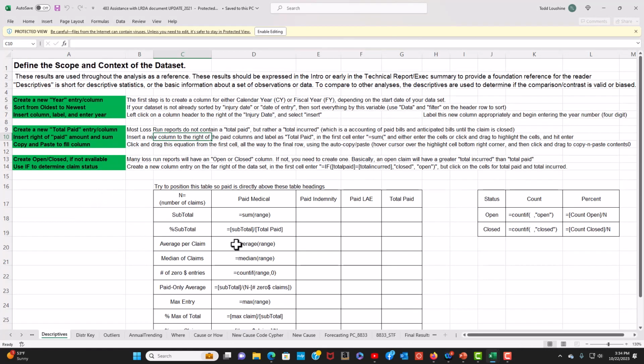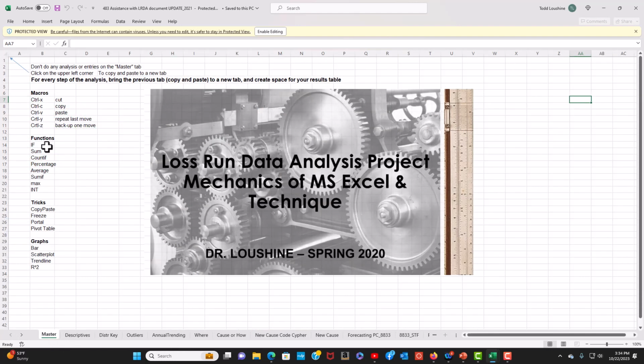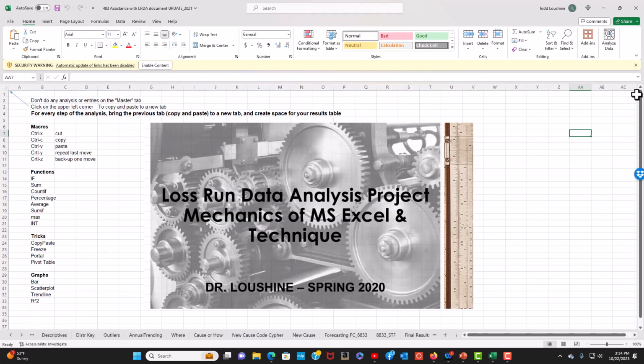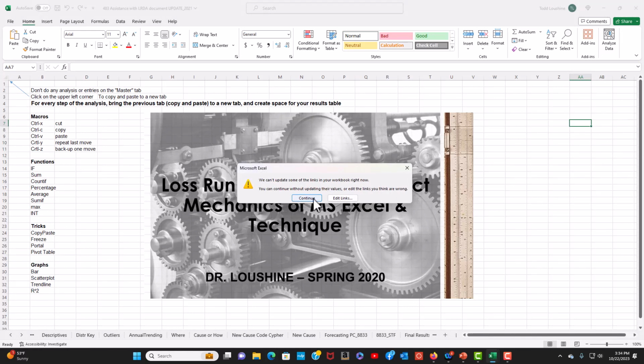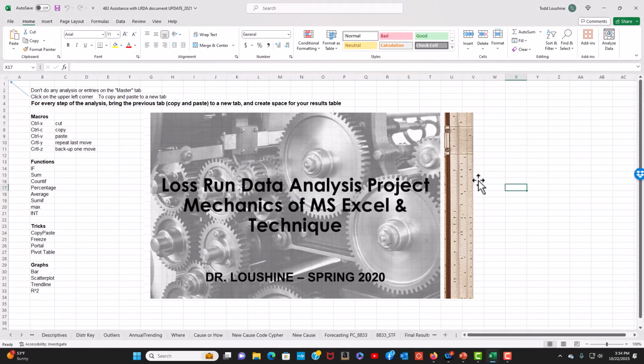So from the assistance document, I've got sort of a title page or a master page, kind of breaks down the macros and functions. Because these videos on YouTube, you can either speed them up if you want, or you can pause and go back. I'm not going to exactly moderate my natural speed here, because that's what I'm used to. People say, "Oh, slow down." Well, I'll try to explain everything I'm doing, but again, you can go back. I'll just try to verbalize what I'm doing.